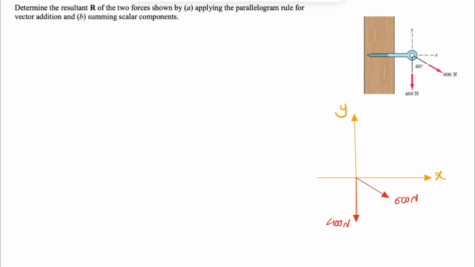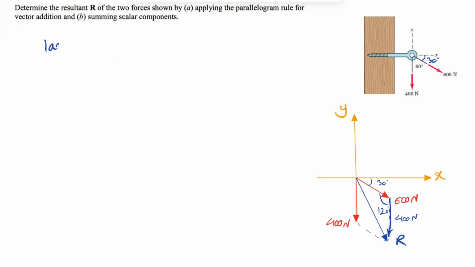So let's make a parallelogram first. So this will be a resultant R, and we have some information about the angles if you look at this question. So this angle here would be 30 degrees since we have 90 minus 60 or 30, which means this angle here is 30 degrees. And if we draw one line parallel to X, this will be 30 degrees as well, and this will be 90, so that angle would be 120. So what we have in here is 120 degrees, and also the force 400 can go in here too. So it's the same force.